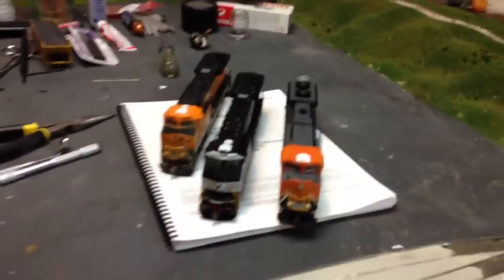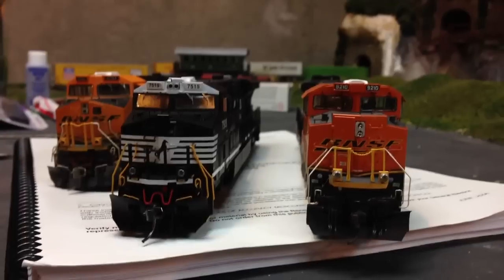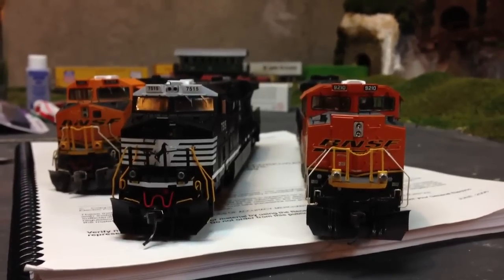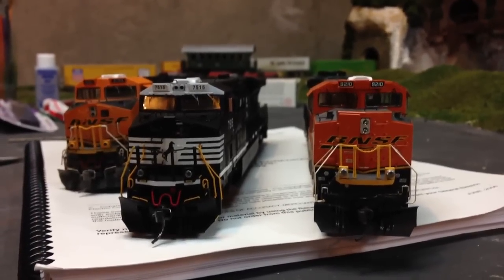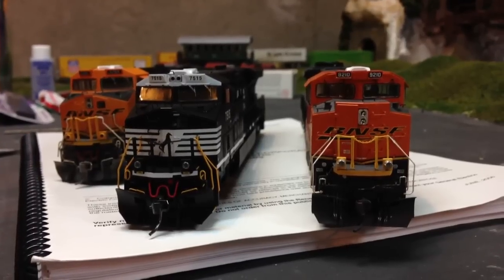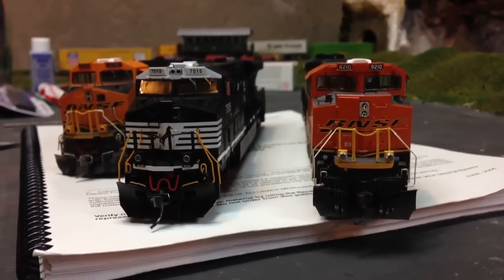I am looking forward to the Athearn release, and at this point, after having owned the Intermountain Gevos and the Athearn SD70 ACE, it's a really tough call, but I think I'd have to recommend the Athearn over the Intermountain, just because the Athearn has more detail. I found the paint to be more accurate, and the drive performance has been flawless.